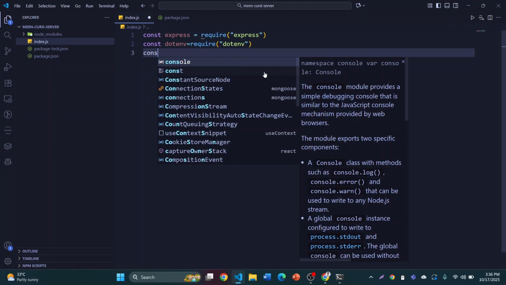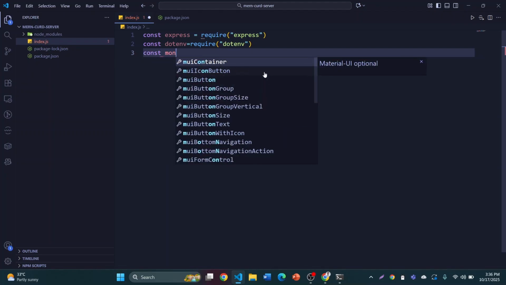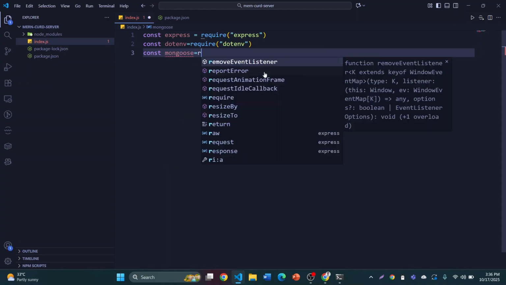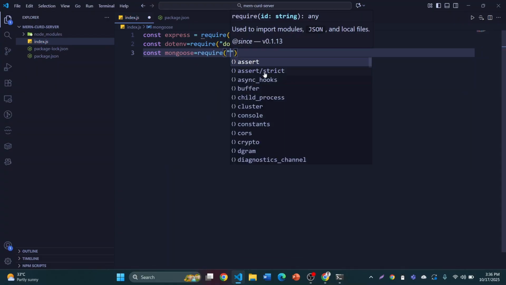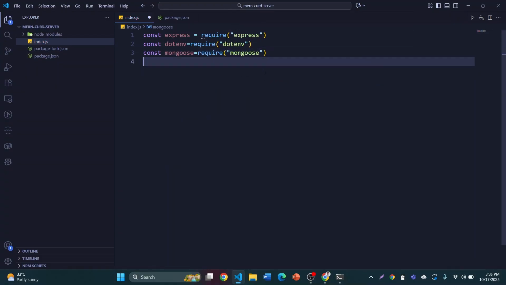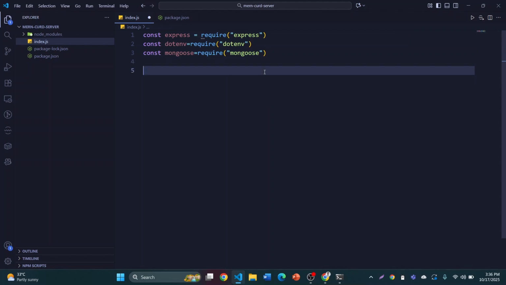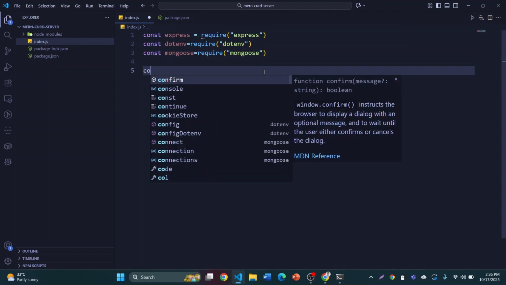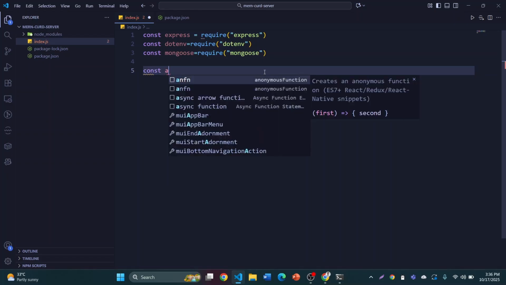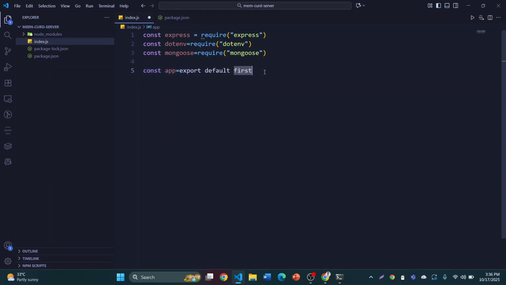Then we need to import mongoose, require. After that we have to initialize our app using const app equals express. So we have initialized our app.